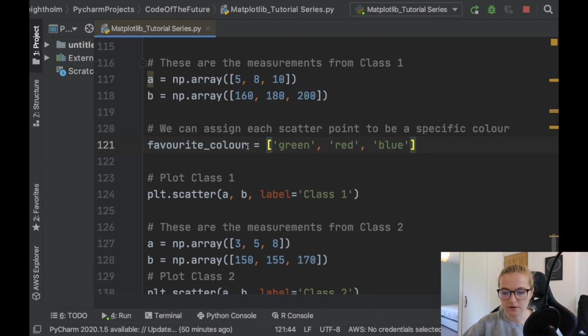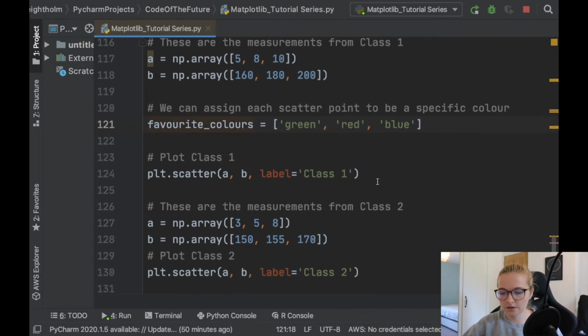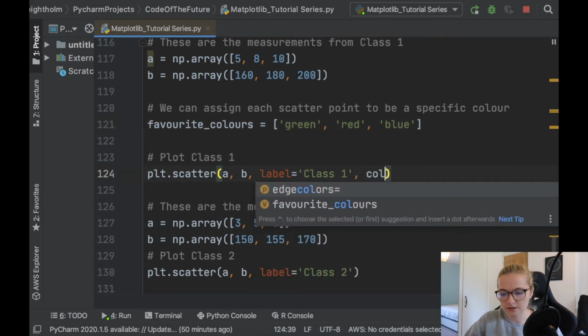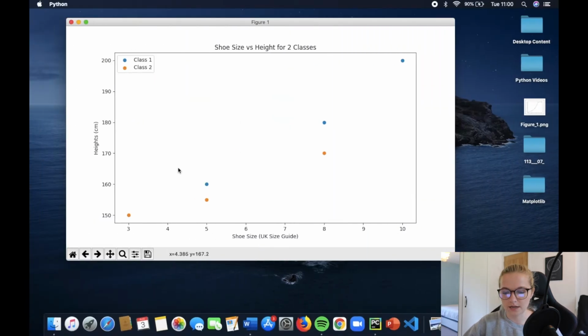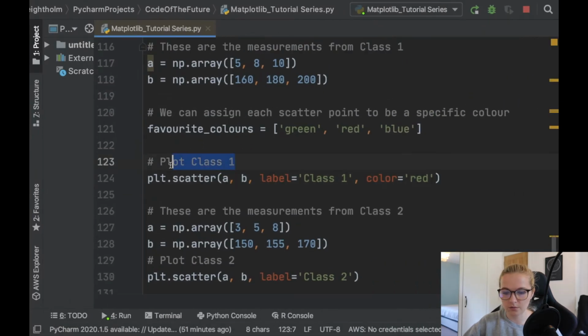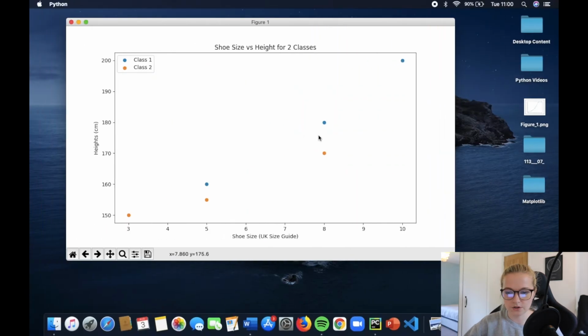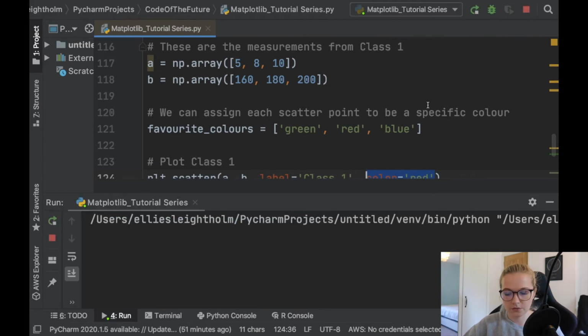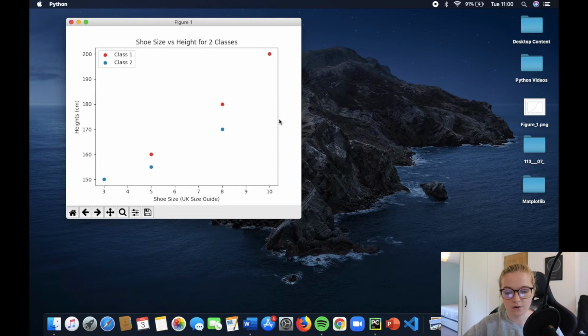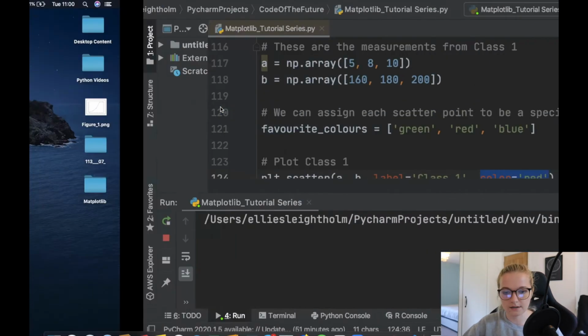Now we have this favorite color, or let's say favorite colors, and what you can do is input this into your scatter. Ordinarily we can say, okay, let's have our color as red. What that would do is take every color, so this is class one, plot class one. So class one points, which are blue, would all be red, because we've just said let's change them to red. I'll run that for now, and we'll show you what happens when you just change the color itself. So red, notice now all the points have changed to red. Awesome. So that's how you change every single point in class one.